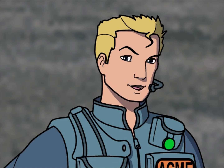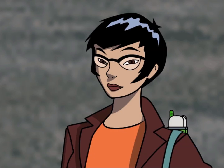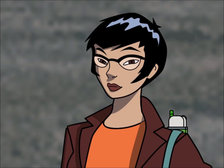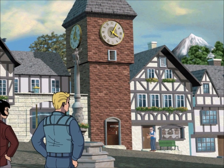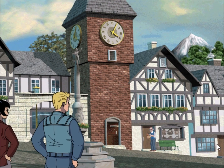We need to check out that clock tower. Do you think Carmen's still there? We just need to be careful to check everything. You know what the chief says. Leave no stone unturned. Okay, let's check everything. I see the clock tower here, so let's start from the right to the left.